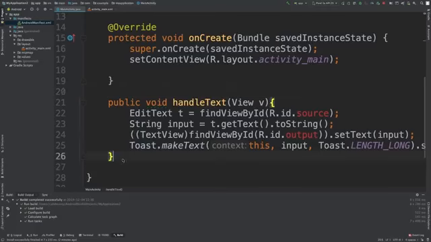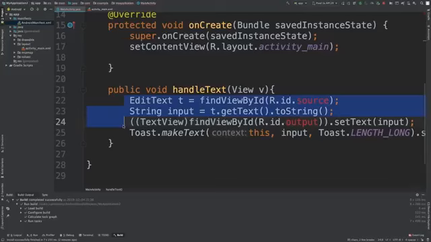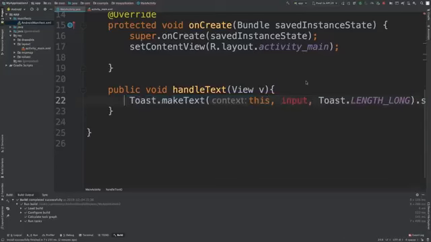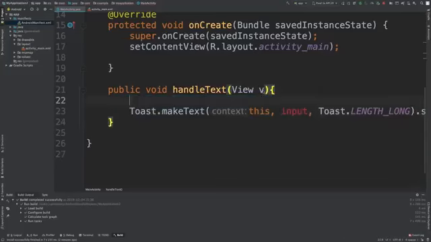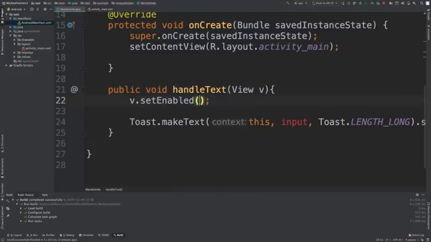We still have to worry a little bit about the syntax because we got some stuff in here, but let's just talk a little bit through this. We'll get rid of these three things. You can work with the button using this v. So v.setEnabled, you can set that to false as an example. That's the example we've been using, and that's a Boolean, which is why it's not in quotes. It's just a Boolean like that.